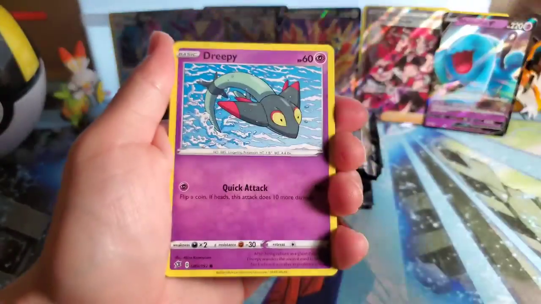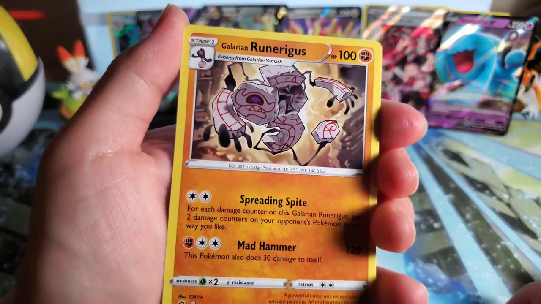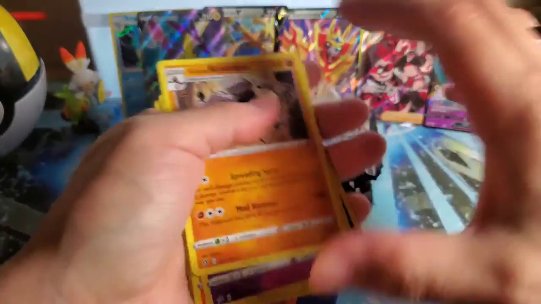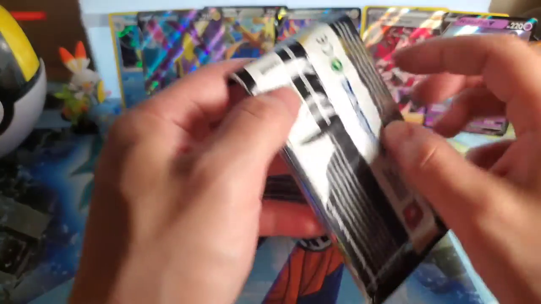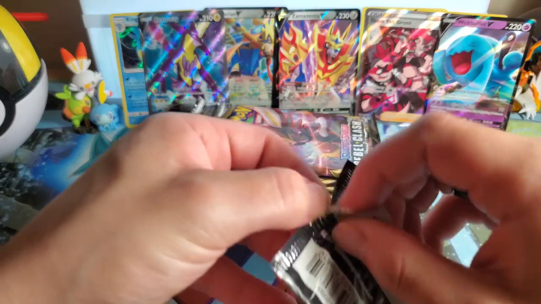Shoot. Let's see if we can pull something else. Give us! Not what I wanted. Runarigus. Like Regis. Like the guy from... Yeah. I got nothing. I got nothing else.